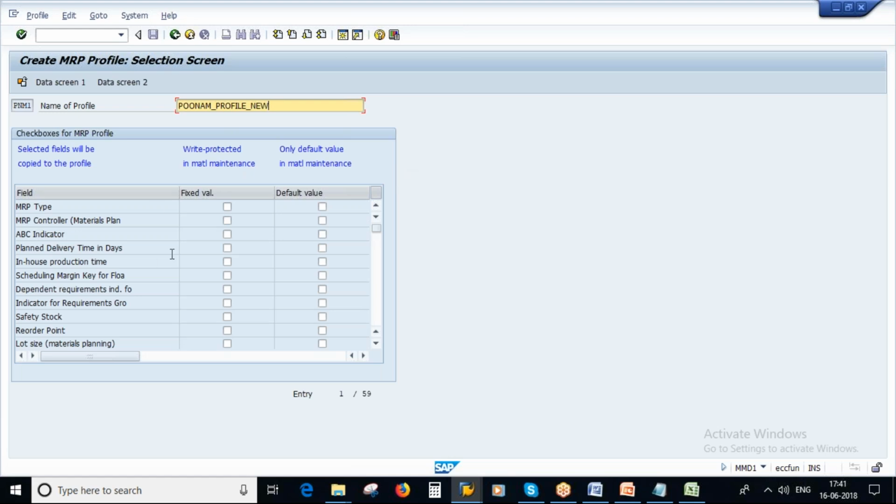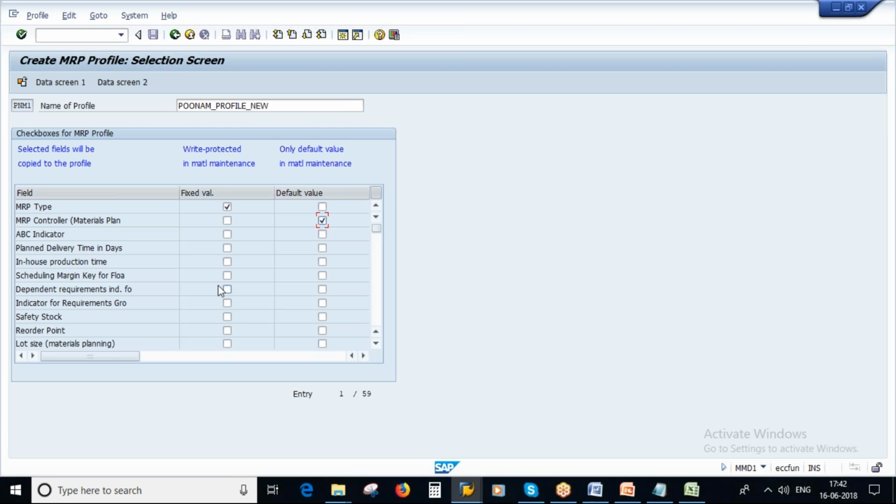Now if you observe carefully, all the fields from MRP views are getting displayed over here. Now I want to enter the data in some fields. MRP type, fixed value. I'll tell you the difference between fixed value and default value. I want MRP controller to come by default.